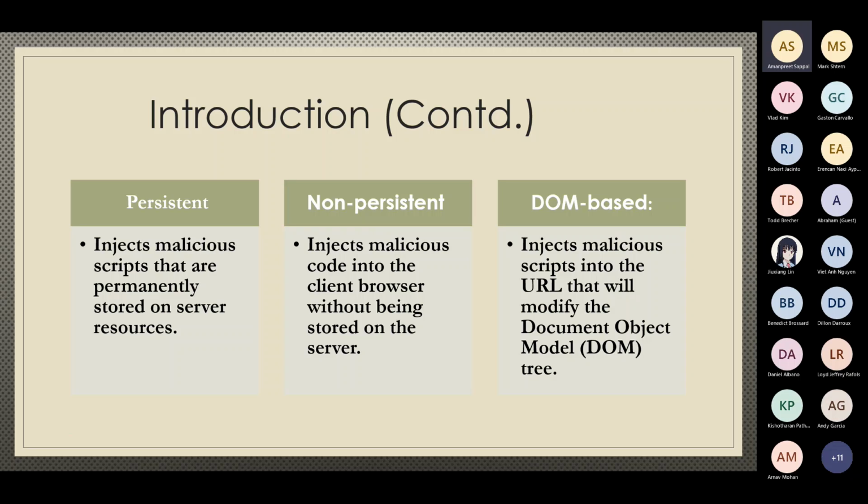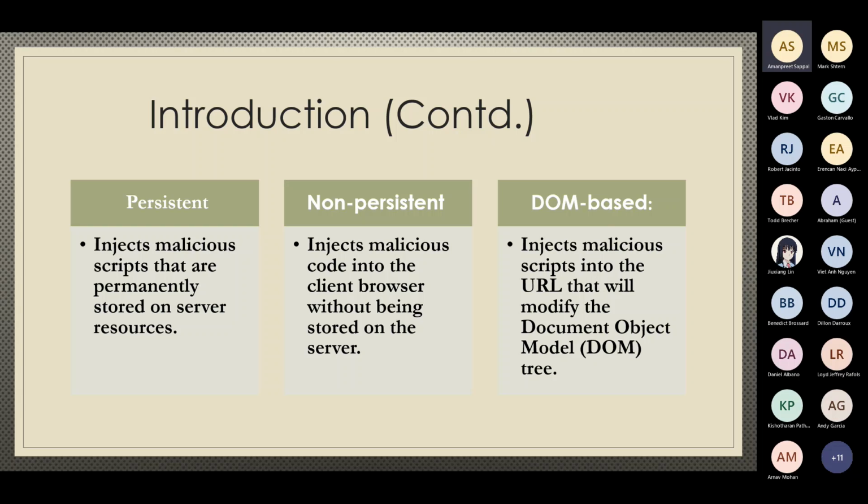There are three types of XSS attacks: persistent, non-persistent, and DOM-based. Persistent attacks inject malicious scripts that are permanently stored on server resources. For instance, websites allowing clients to post comments are prone to persistent XSS attacks, as the attacker can include a script in their post. If another user visits the same web page, the script is automatically executed without any victim interaction. Non-persistent attacks inject malicious code into the client's browser without being stored on the server.